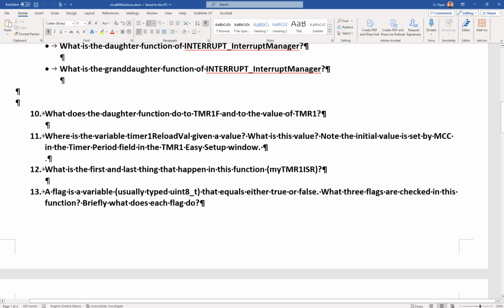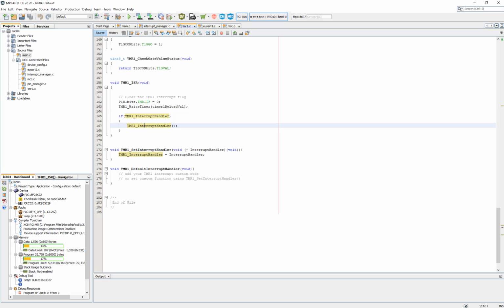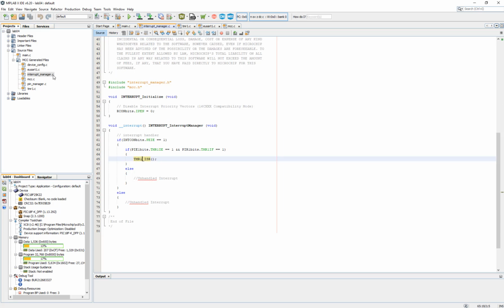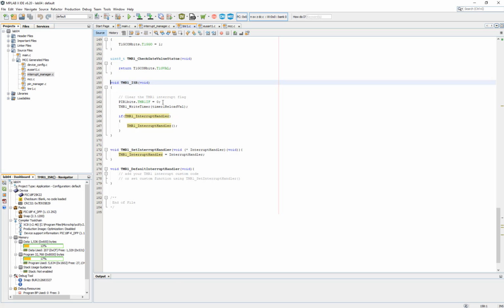So the daughter function, you already saw that, right? What does the daughter function do to this guy? If you come back to here, you can see this is the daughter function of this guy. What this function does, you just get into it and you see it's clearing that flag, okay?